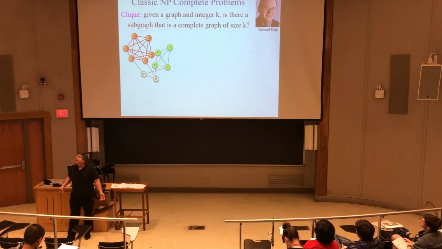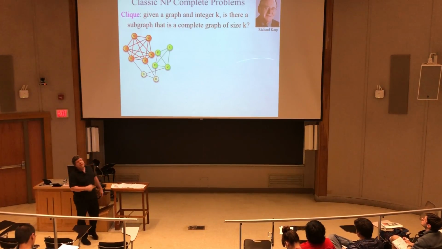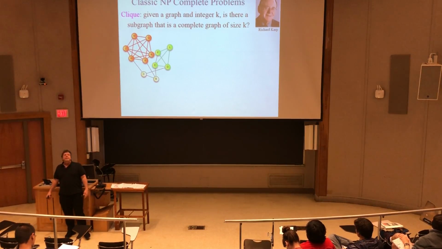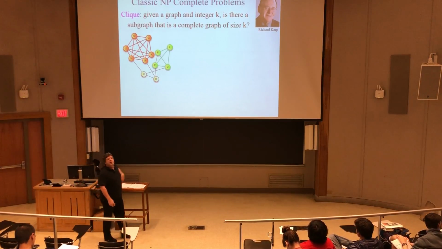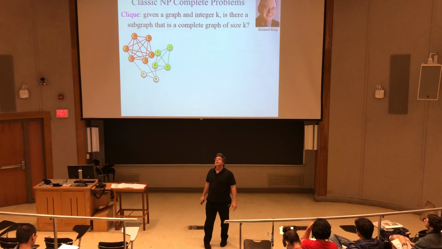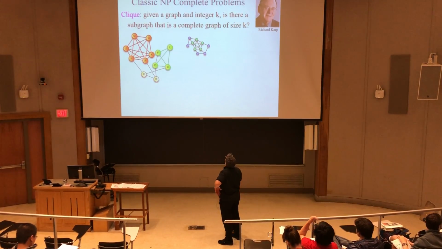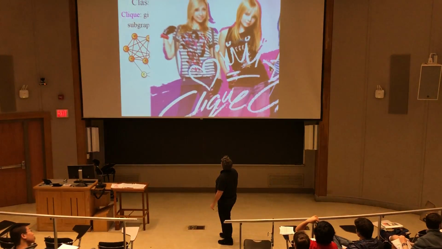So why is that so hard? Well, it's hard because I don't always nicely paint the graph for you to show you where the cliques are. Just like when I give you satisfiability, I don't tell you which variable should be true and which should be false using colors or whatever. You just get the plain formula. In the worst case, you can look at all subsets of nodes of size k, but that's not a polynomial algorithm in k, because k could be anywhere from 1 to the size of the whole graph. So here's a clique of size 5. It's obvious because I painted it. There's a clique of size 3.